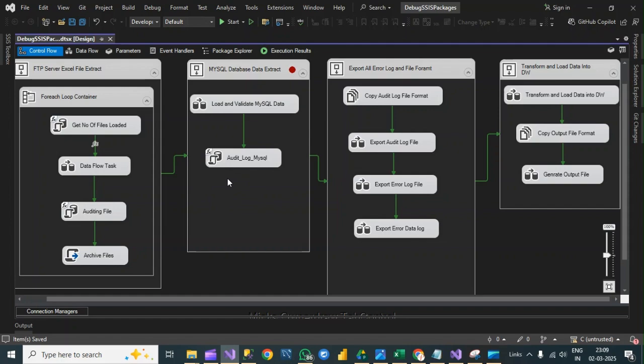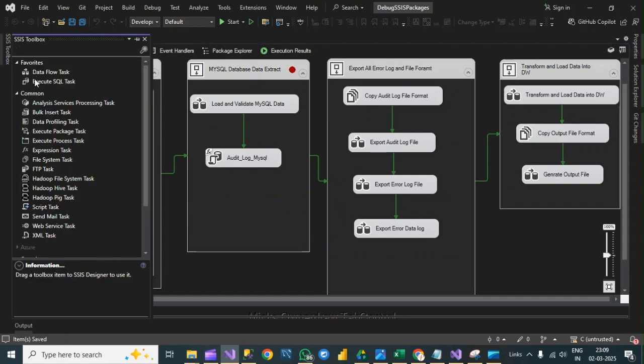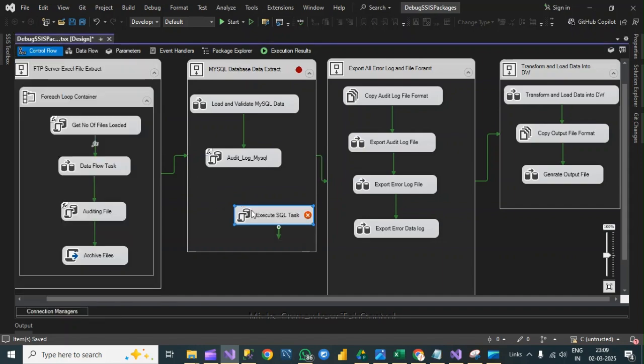In any of my components, okay, so for that what will I do? For temporary purposes I will add one Execute SQL Task. Basically I will fail the component. I will add this temporarily, and after this demo is completed, I will delete this component. So this is the demo purpose error, which I have added only for the failure of this component.